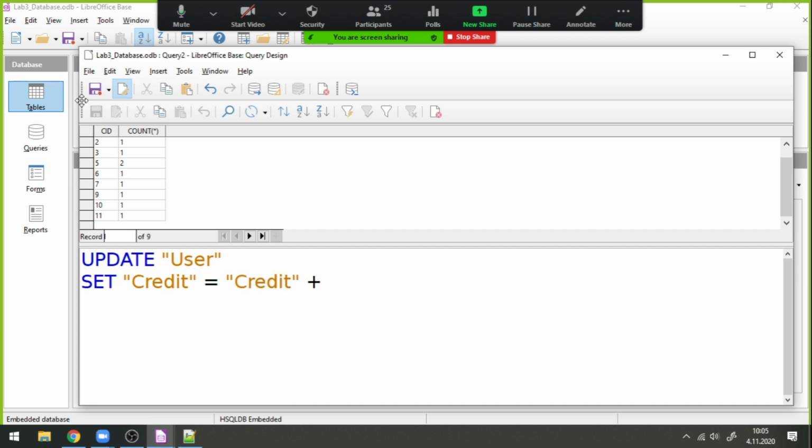And we can also specify some existing columns and the same column name, for example, the credit. This is going to be an increment operation, right? The existing value of the credit, we will add 10 to it and set it as the new value of the credit. And we have a condition saying that the city should be in this set of things. It is going to be Ankara or Istanbul. This is our update query.